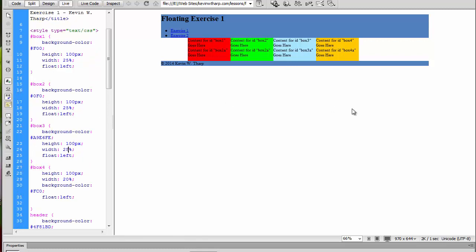Actually, padding wouldn't make the boxes wider, but you could add margins and borders that would further spread those things out. So when I refresh that, now we're back to the full width of the main box, which, as you recall, is 80% of the wrapper, which is the containing div.